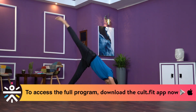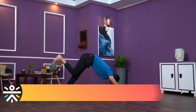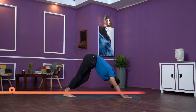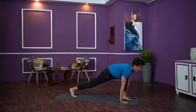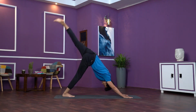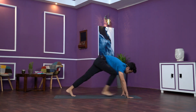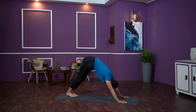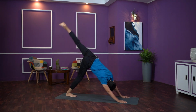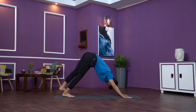Inhale, right leg up, exhale, in, right leg back, exhale, down. Change, left leg up, exhale, in, inhale, back, exhale, down. Right leg up, exhale, in, inhale, up, exhale, down. Left leg up, exhale, in, inhale, up, exhale, down.